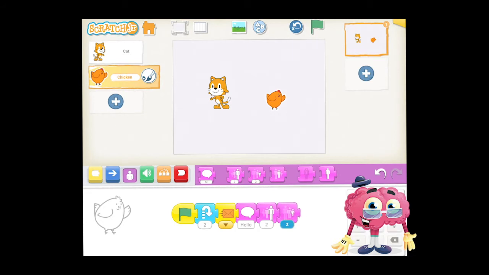Then you have the shrink button. You can change the number so your character shrinks a little or a lot. And then you have reset size. This way your character comes back to his regular size. We'll need those buttons to create our own story.